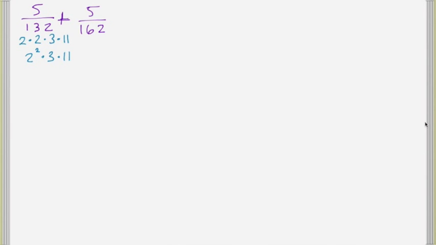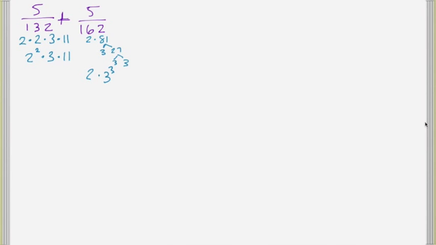Then I do the same thing for 162. 162 divided by 2 is 81. Then I want to break down 81, which is 3 times 27, and 27 is 3 times 3 times 3. You may have seen somebody do it this way before with what we call a factor tree, where we keep on breaking it down until we get to all prime numbers. So that's 2 times 3 to the fourth.